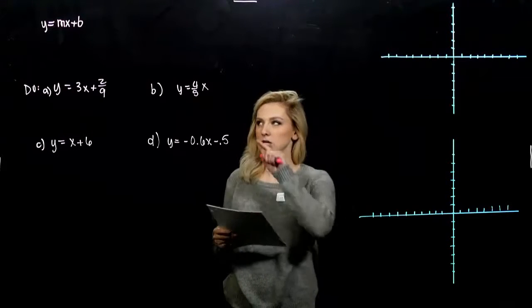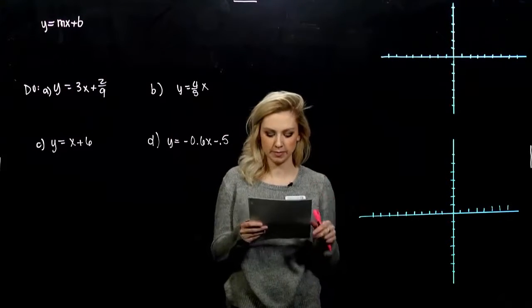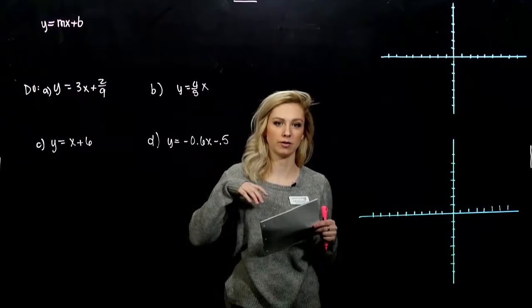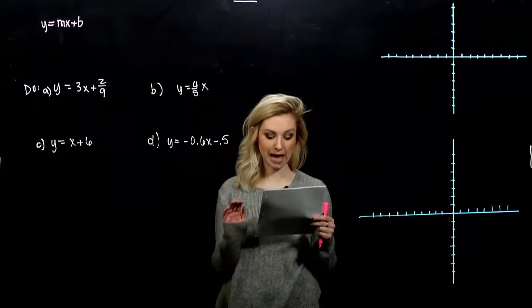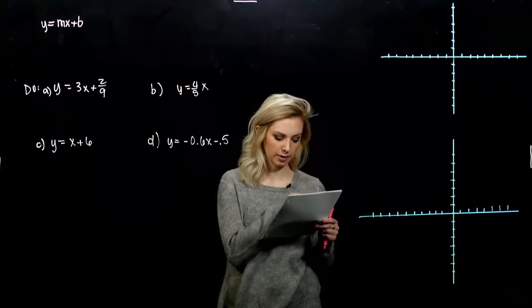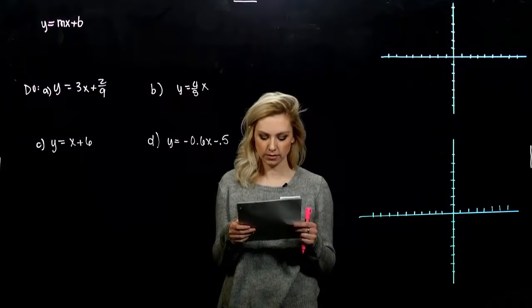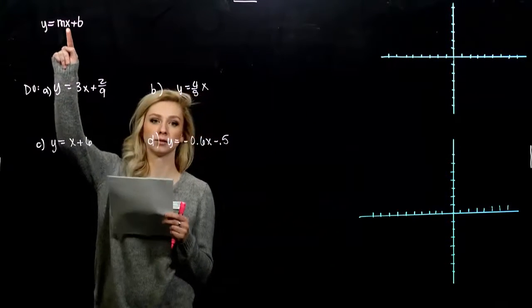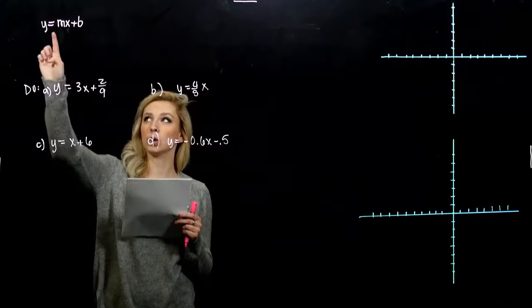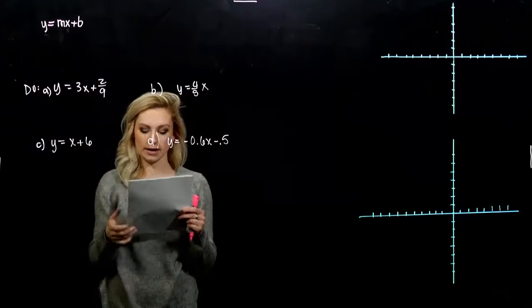Determining slope from that equation, y equals mx plus b, is just the constant out on the front of x. So to find the slope of a non-vertical line, we'll talk about that case in a couple minutes. We solve the linear equation in x, so it's involving x, for y.